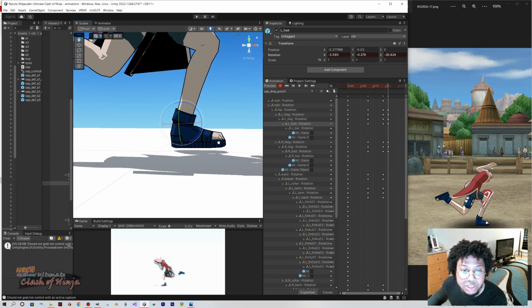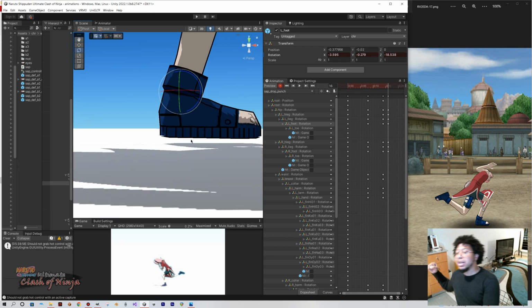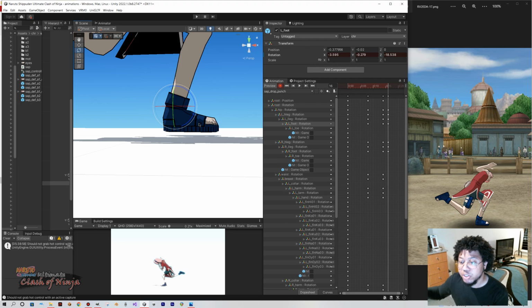So here she's actually still running, but she's landing and stopping as she's throwing her weight forward, and then she's going to lunge and hit you down and then come back. Her foot is going to slide animation-wise because in the game the model is going to keep moving forward, so her foot needs to slide backwards. That way, when you combine the foot sliding backwards with the model moving forward, the foot ends up staying in place, which makes it seem like you're grounded.